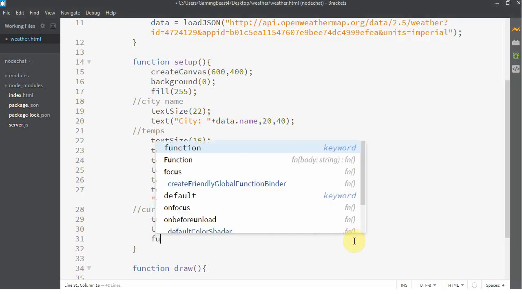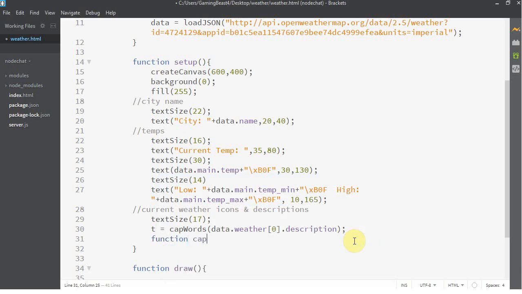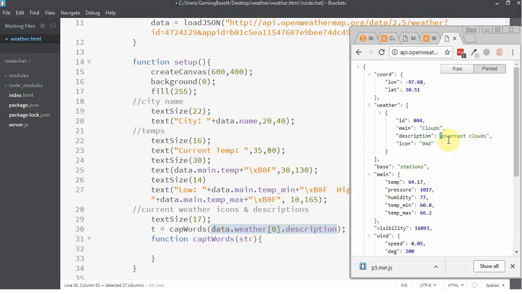All right, so now I'm going to write that function. So function capWords. And I'm going to take this information, the description, and store it inside of a variable called str. I do that so now I can use this str variable inside of this function, which in this case right now is going to be overcast clouds.